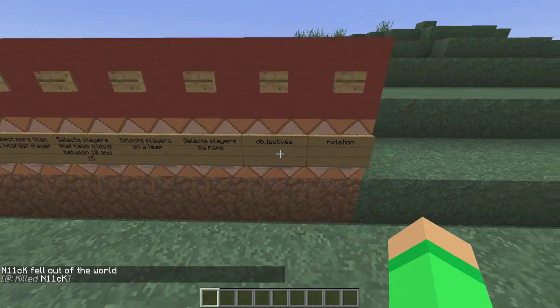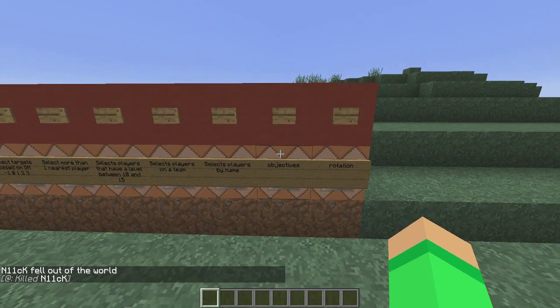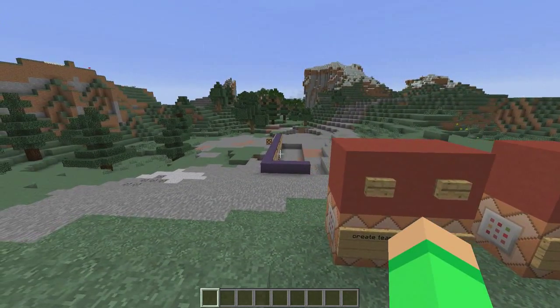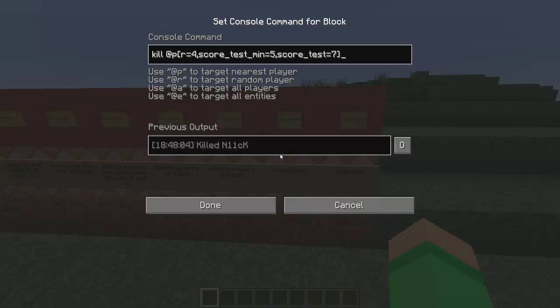Let me see. There we go. Now the next one, you can select players based on their objective scores, which we talked about in the previous video, which is setting values to the scoreboard. So in this case, let me see. So score, and then underscore, and then your scoreboard objective. So test in this case, underscore minimum, so min of 5 is 5, and then comma score test is 7, which is the maximum again. So minimum, maximum. This one doesn't have max. I don't know why they don't do that, but it's like this. So minimum 5, maximum of 7.